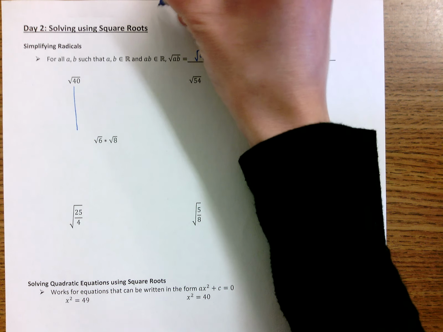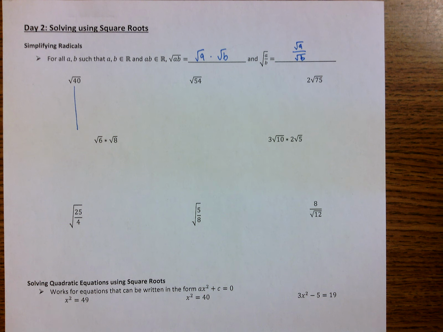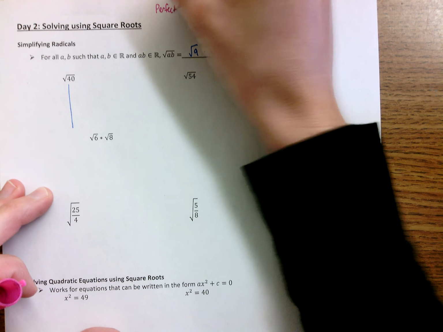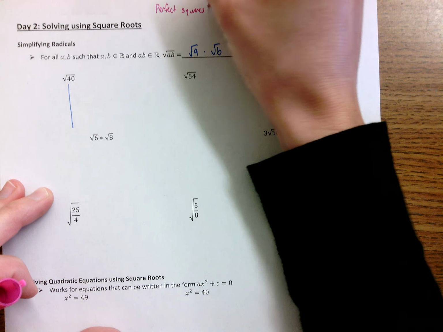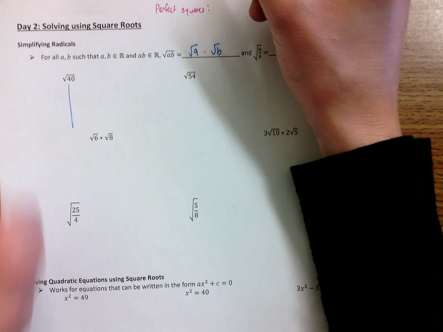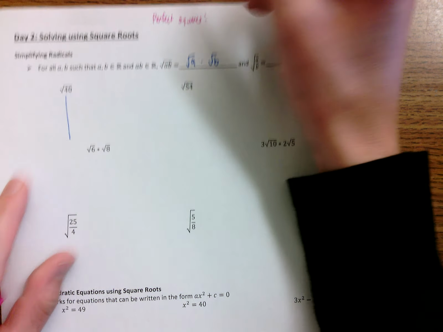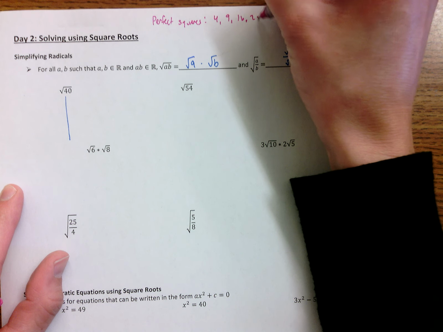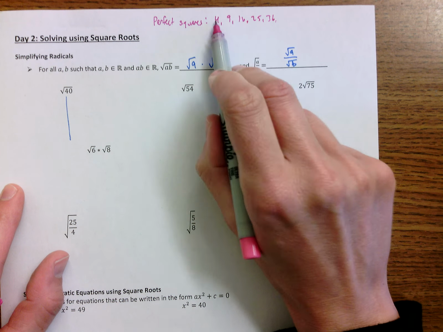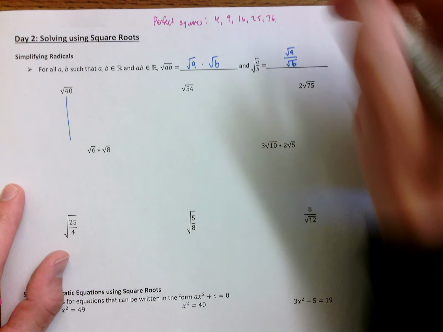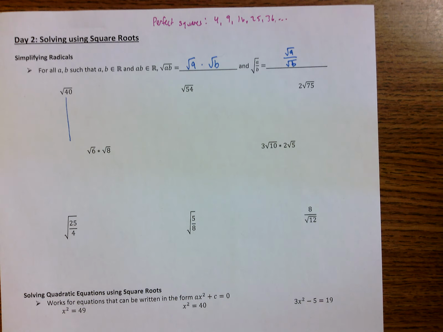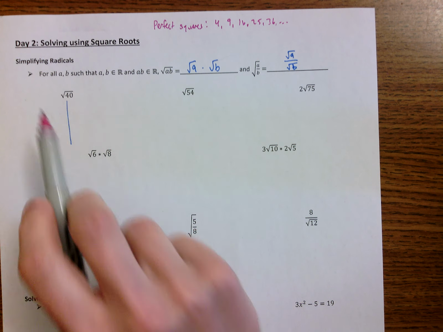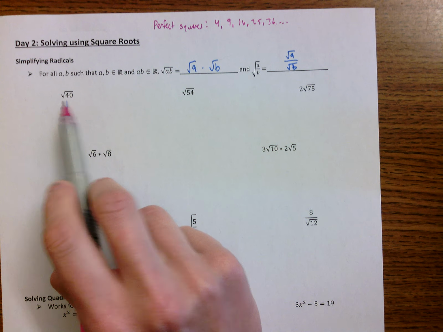Okay, so for this method, for your perfect squares, I think I'm going to color code here. Our perfect squares are numbers that are just squares. So 1 is a perfect square, but not particularly useful when you're doing this. 4 is a perfect square, 9, 16, 25, 36. That's 2 squared, 3 squared, 4 squared, 5 squared, and so on. They keep going from there. So you're looking for one of these perfect squares that evenly goes into 40. You want to ideally get the biggest perfect square that evenly goes in.